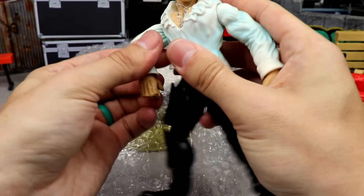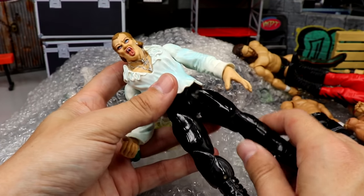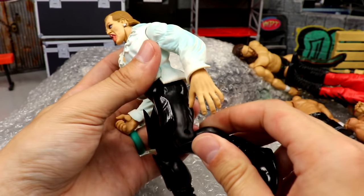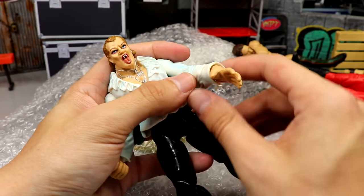We have a Jax Gangrel figure. Maybe just pop the head off and put it over there on the Christian and call it a day and have a Gangrel, but kids like to complain about figures. This is what we were working with back in the day, man. Look at that right there. Single jointed knee. No joints in the arms.